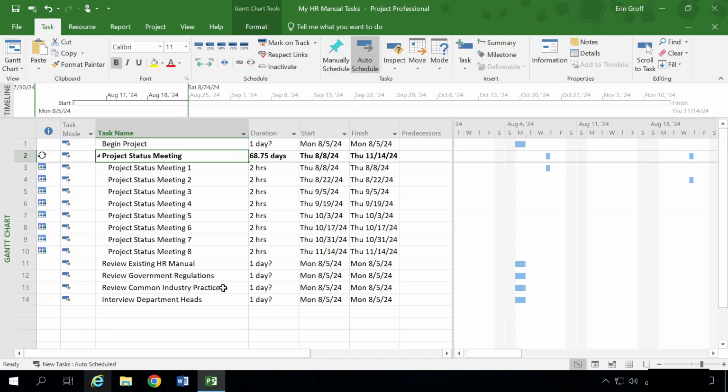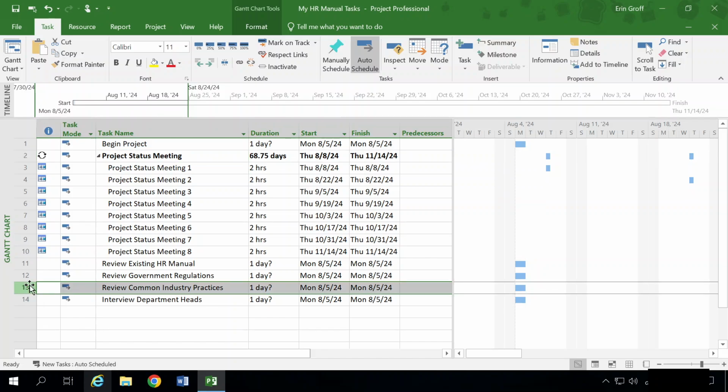All right, number 8. Next, we're going to move task 13 up so that it becomes task number 12. We're going to select the ID number for task number 13. And that's the Review Common Industry Practices task.